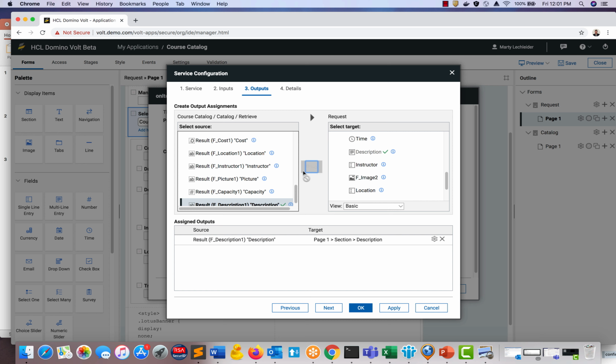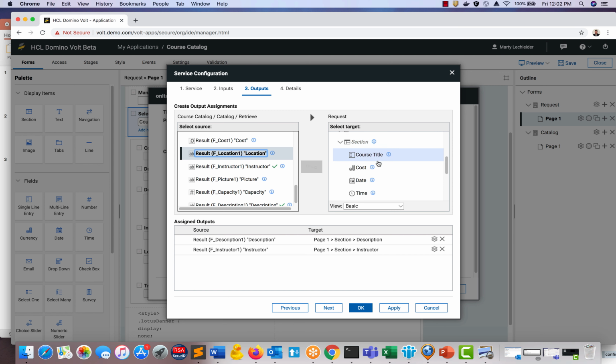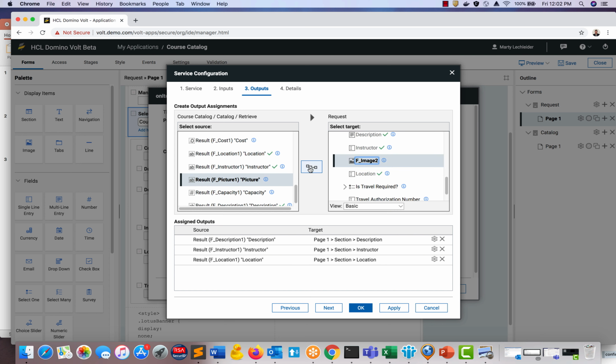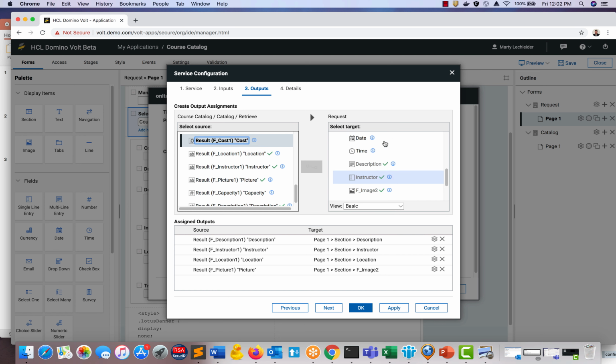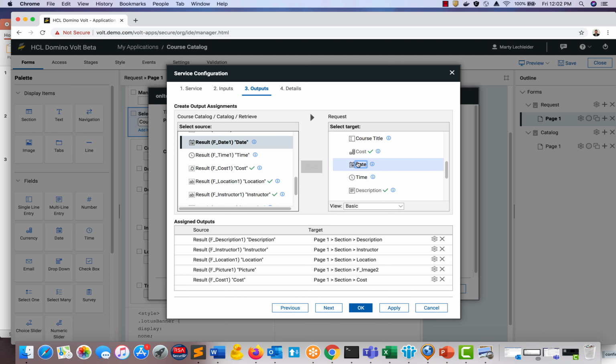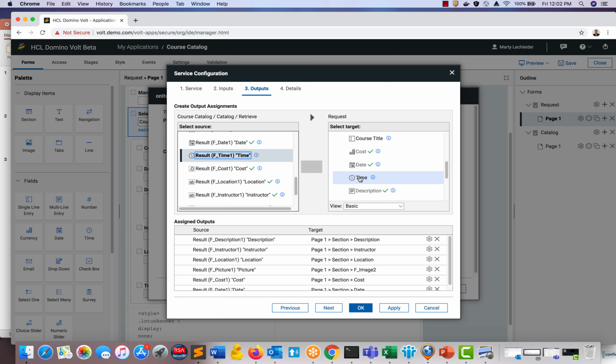We'll map that to description, the instructor to instructor, the location to location, the picture to the image, the date and the time, and that's good.